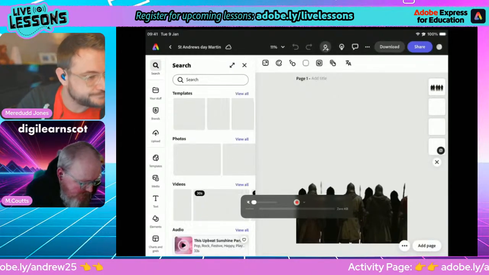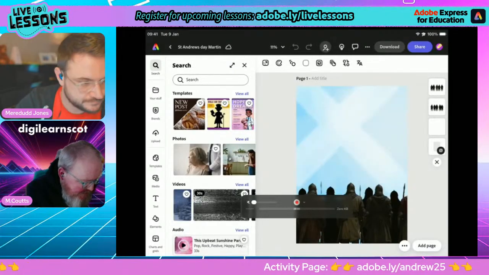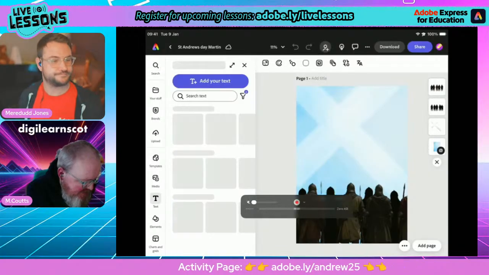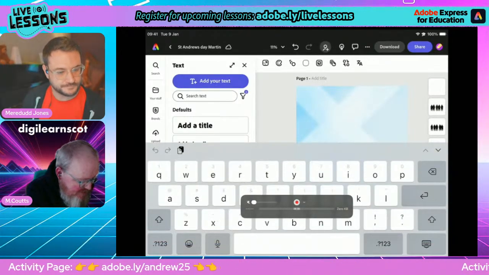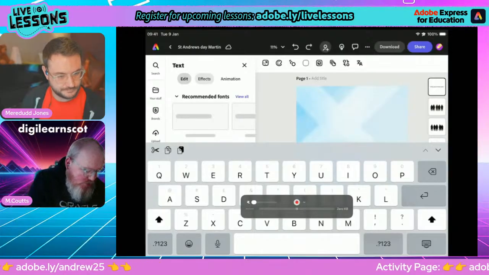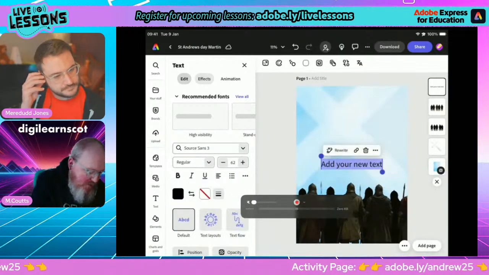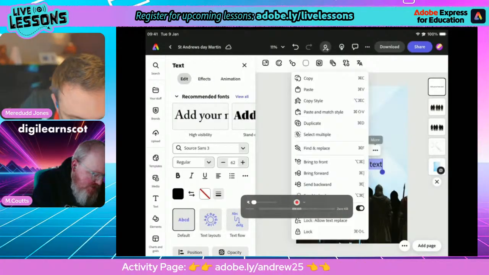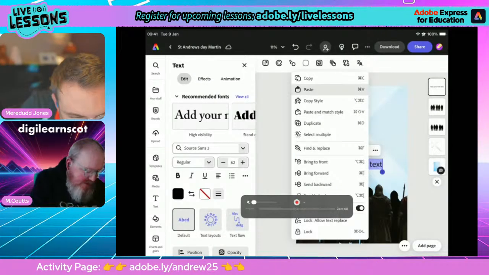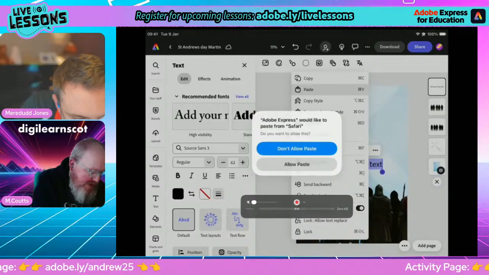So it's going to load up everything that I had, but I'm going to add in my text button, and I'm going to tap add text. It's going to add in my text box, and it opens my keyboard, which can sometimes take up a lot of room. So I'm just going to minimize my keyboard, tap my 3 dots and tap paste, and you'll get this allow or don't allow.